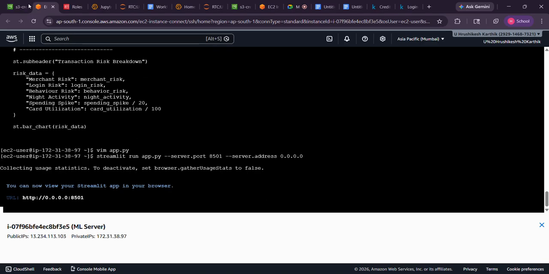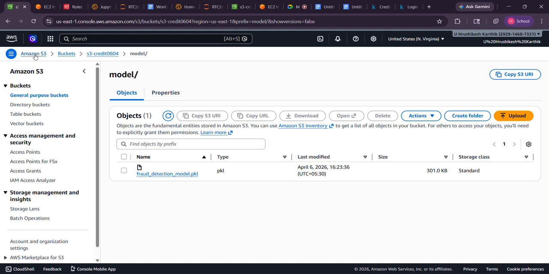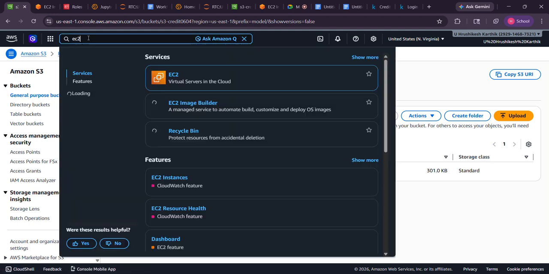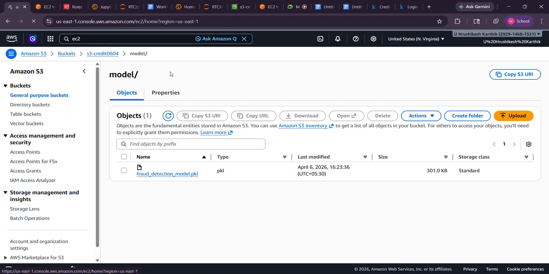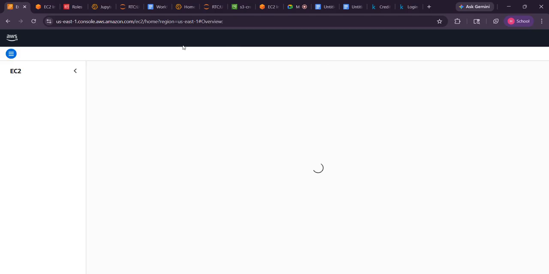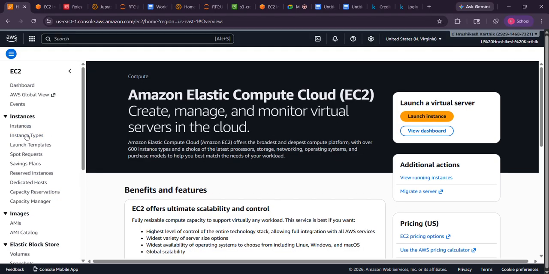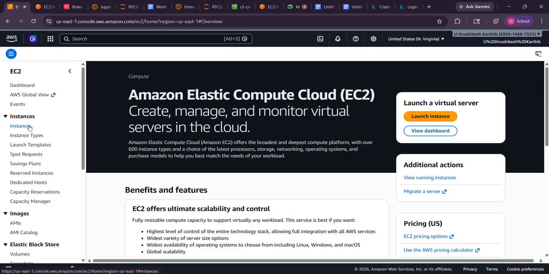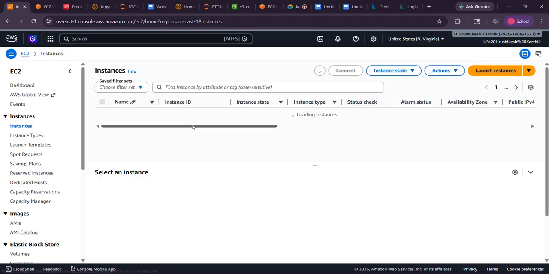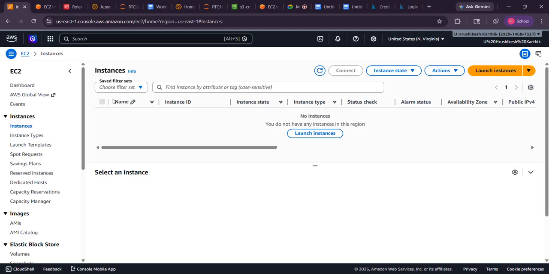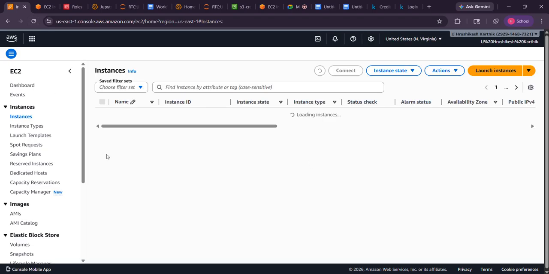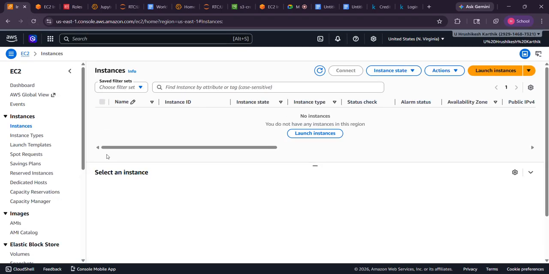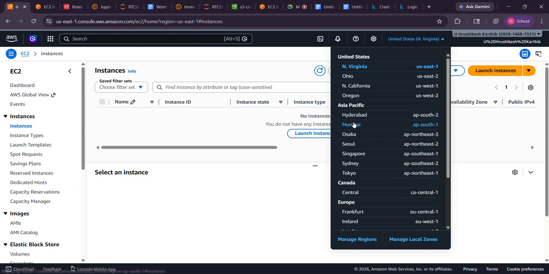And also the last step, okay, it is EC2, and we have something called a security group, right? In the security group we need to give the permissions. To access on port 8501, we need to give an inbound rule. I'll also show that. Okay, what's wrong? Okay, so my region got changed.